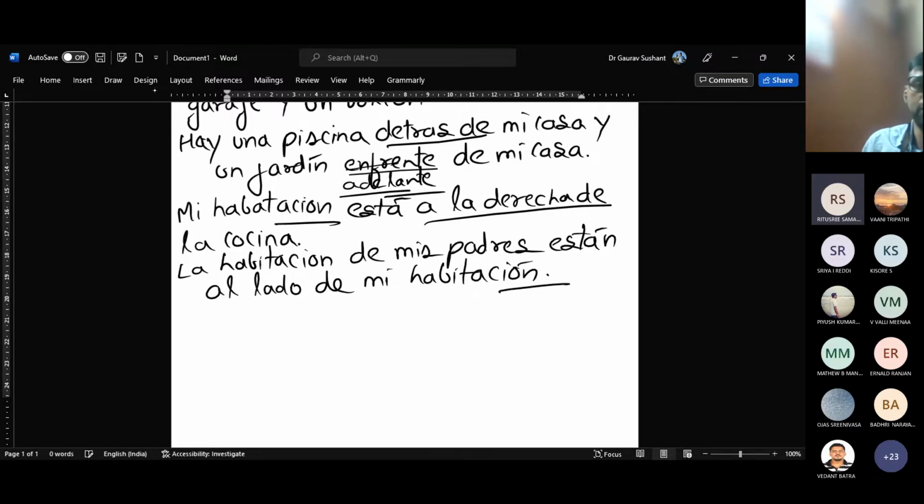So I hope all of you understand what I am writing here. Al lado de is beside, so this whole sentence is quite understood. So this is about your house.